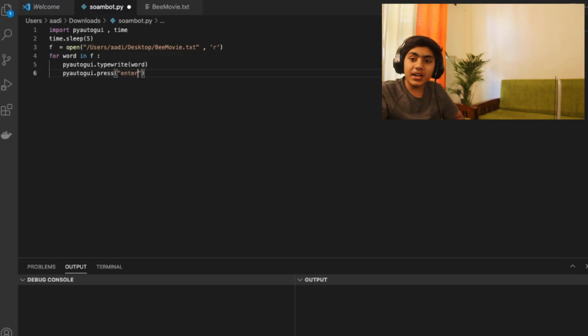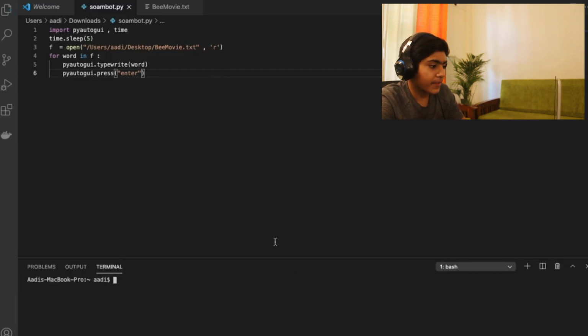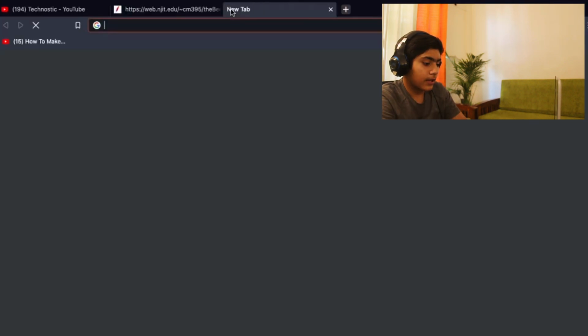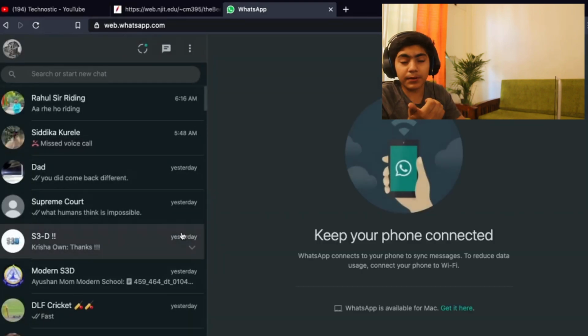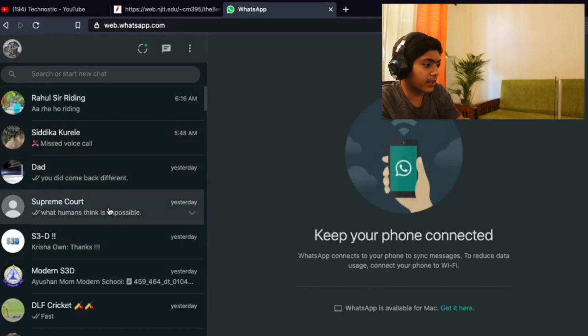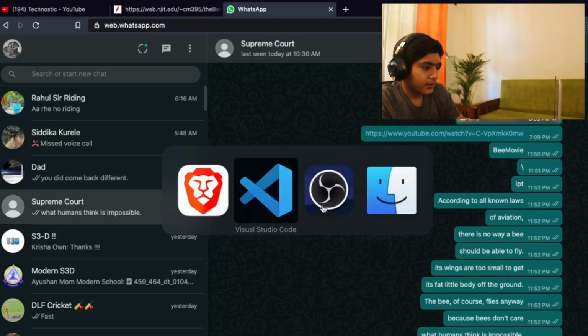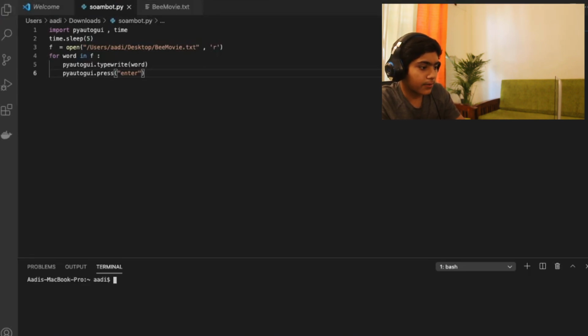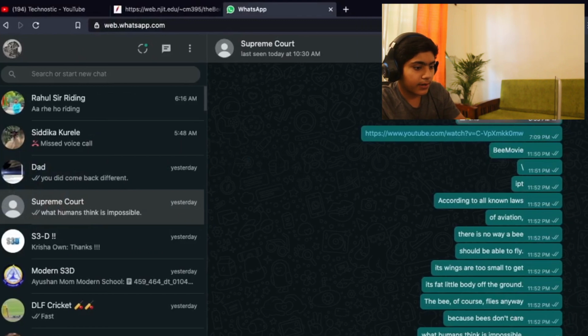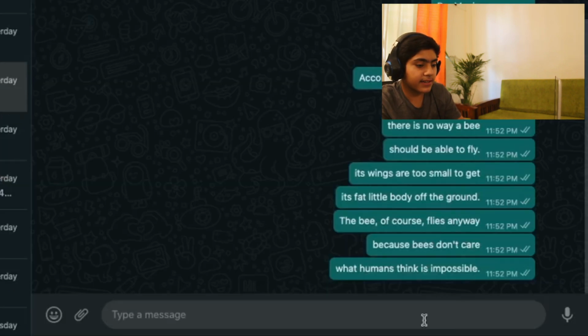So yeah, that's the whole code that we need for spamming someone. You can just go ahead and save this file, and all you have to do is run this file. I'm just going to open my default web browser and go to web.whatsapp.com. That is WhatsApp. You can spam it in anything you want. It will work in Instagram, Snapchat, anything you want, also in mails. So right here in Visual Studio Code, I will just run the file through the terminal, and after that I'll just go ahead in this, and after 5 seconds it will start spamming.